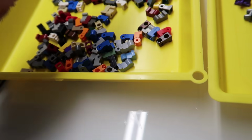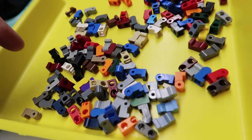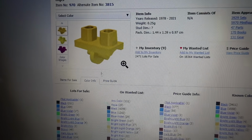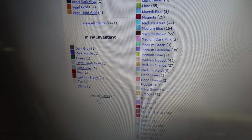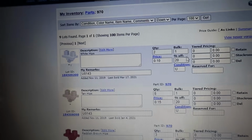So I'm going to list these right away. I'm going to just keep doing the hips, get those out of the way, and then I'll move on to the legs, whatever's left. Count those up. And it is as simple as looking up the word hips, and they come right up. And then my next thing I want to do is look down here to see what I actually have. You can click down here, view all colors, or click on my inventory here. And I have it sorted by the condition.